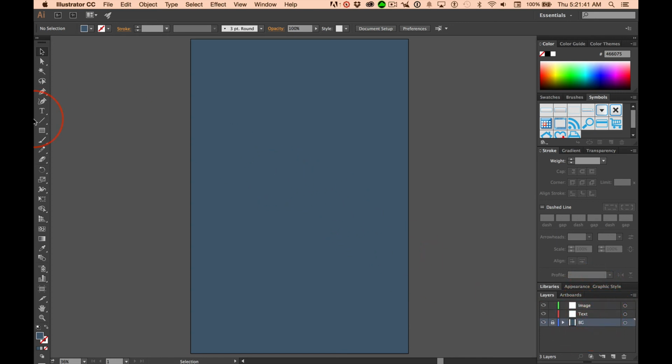And if you ever get here and you grab a tool and you say, hey, Scotchko, what's wrong with this thing? How come it's got this weird symbol? A pencil with a do not enter sign. What's that mean? That means you're on a layer that's locked. And you locked it, so you told Illustrator, don't let me draw here. Don't let me do anything. So Illustrator's a good dog. It does exactly what you say most of the time. And then you just move up to another layer and you can work. Right? Right? All right.